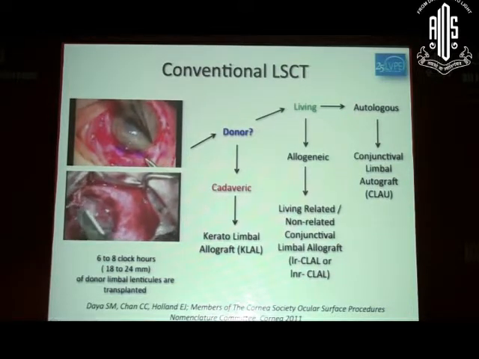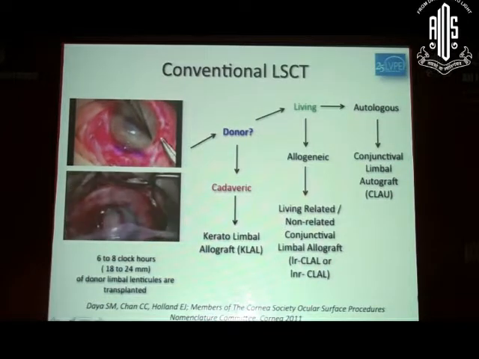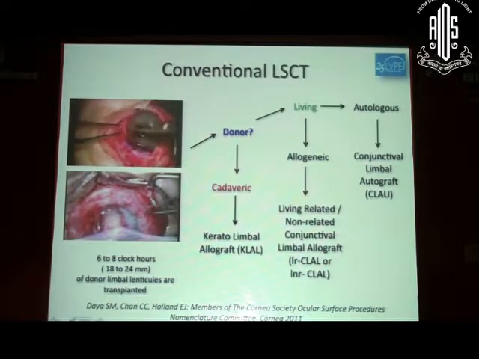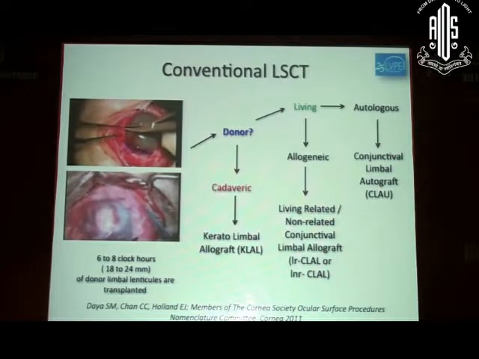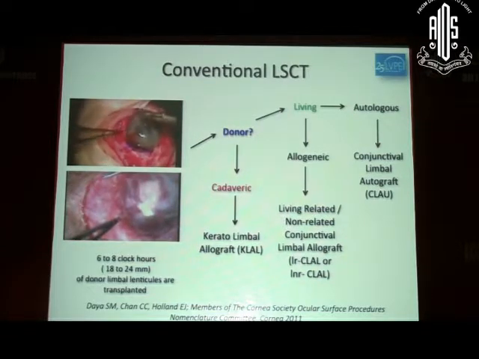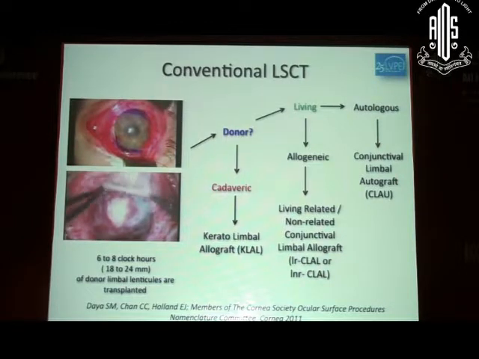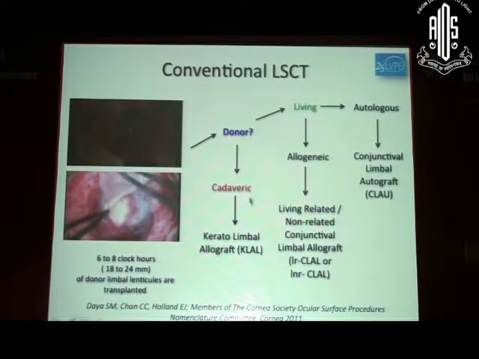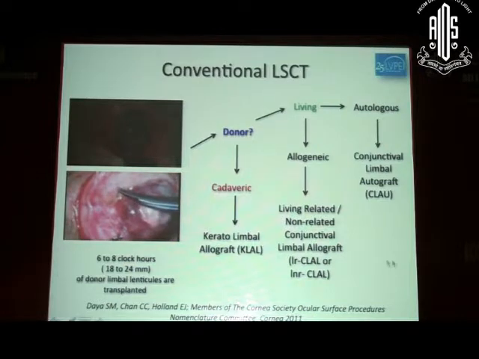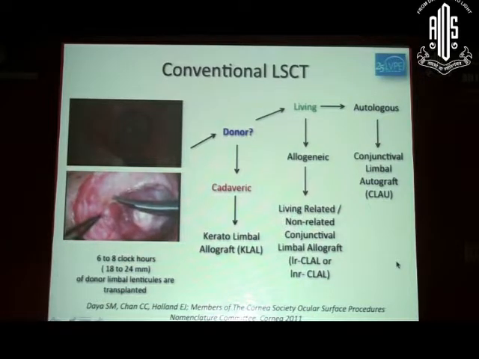One in which we started the dissection from the conjunctival side, and the other where we started the dissection from the corneal side. It's usually seen that if you do the dissection from the conjunctival side, the chances of having problems in the recipient eye are less. So essentially you take the whole large lenticule and put it on the eye, and you can either suture it or stick it with glue. Usually people prefer suture glue.